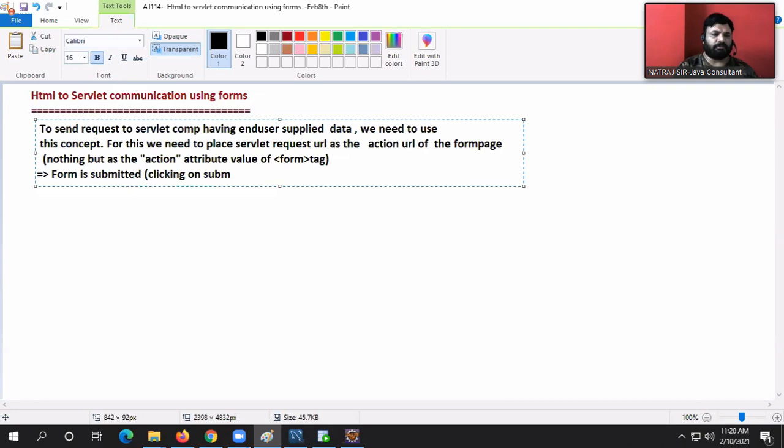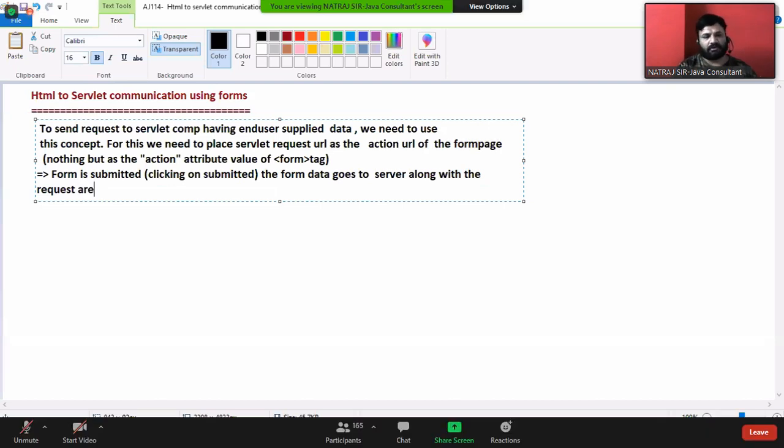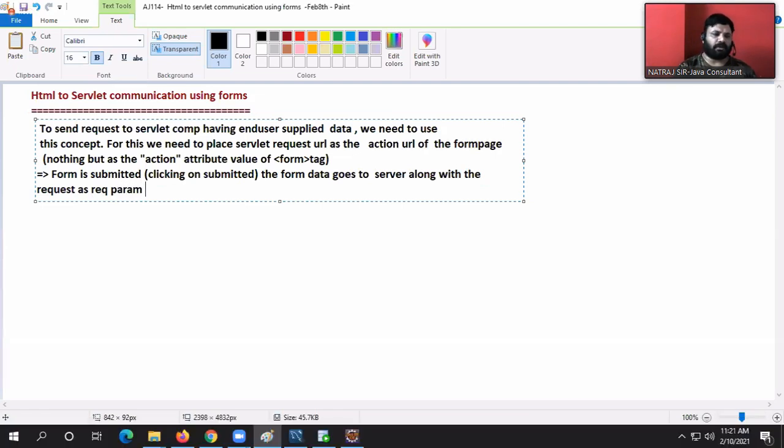The form data goes to the server along with the request as request param values.